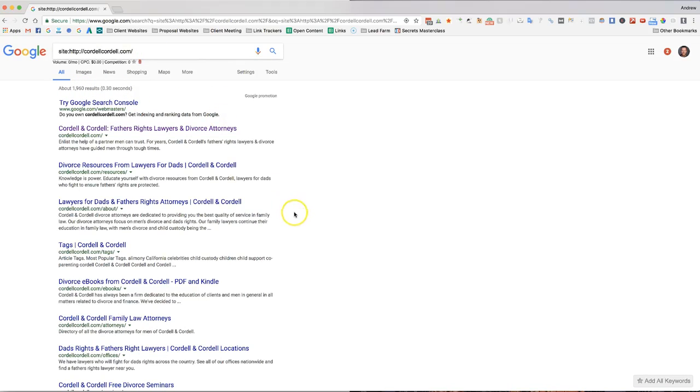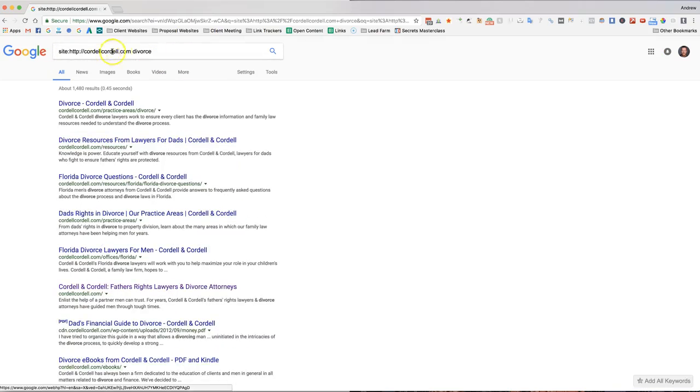That's a pretty big website. Your website probably does not have that many. Most attorney websites that we see have anywhere from like 17 to maybe 250 pages. So what you can do though is you can see what Google thinks are the most important pages on your website for specific topics. So for example, let's say divorce. And what you do is you just do the site and then you do the keywords. So divorce, now we've got divorce practice areas.